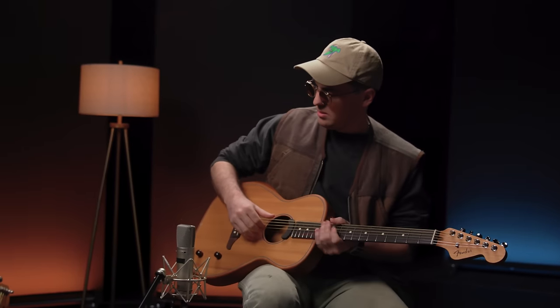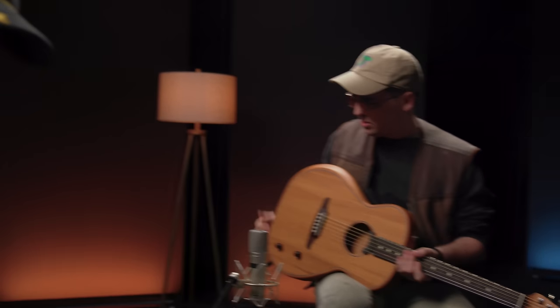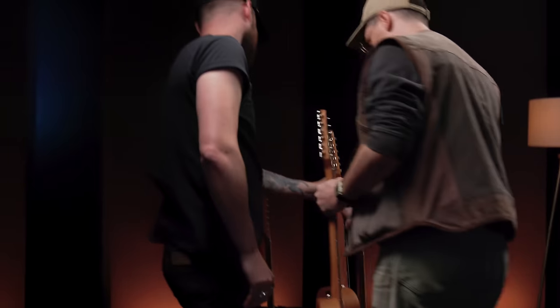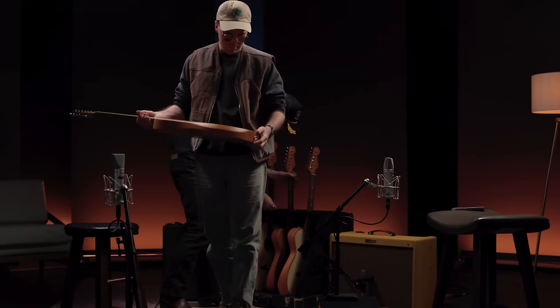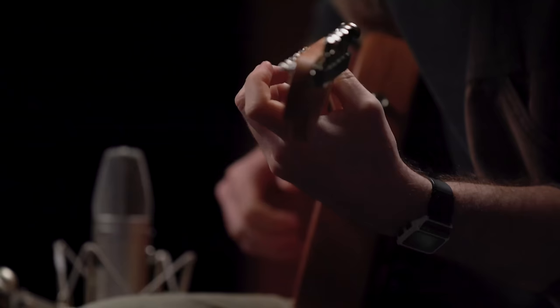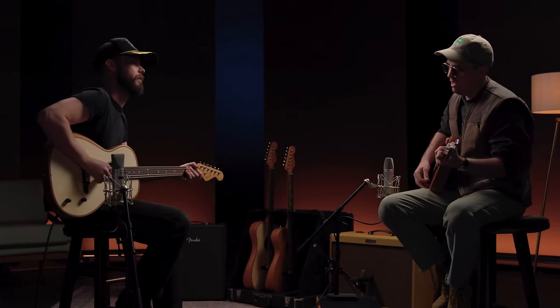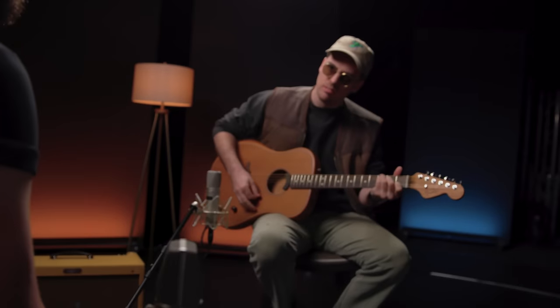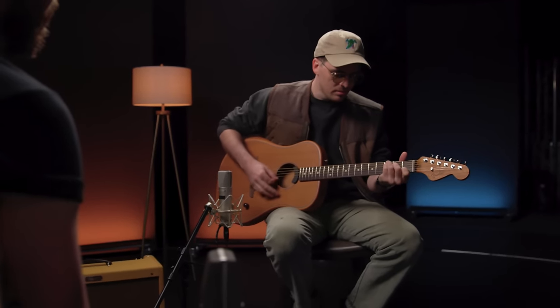I think it's time to do the old swap here. Swap time. All right, let's do it. This is the dreadnought. Exactly, but it is the same wood combo you just had. I like this little diamond down here too. Ooh, it is bigger sounding. It does sound like the guitar still, just a little bit bigger guitar.